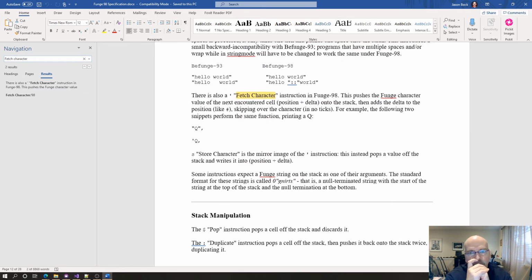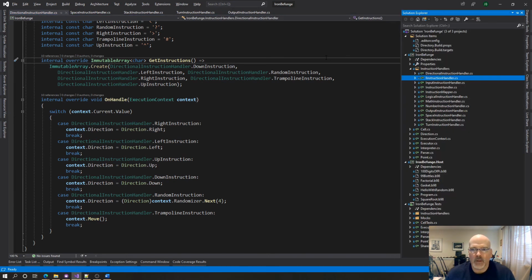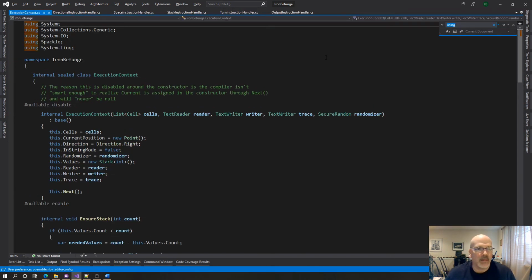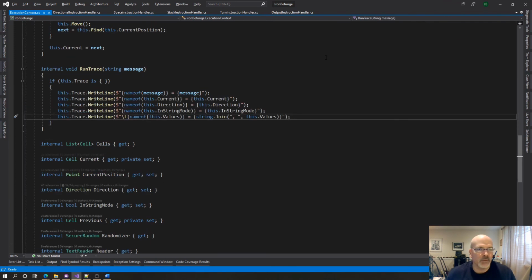This pushes the funge character value of the next encounter. Then adds the delta to the position. I don't think I'm going to handle this right if I just assume, because I don't know if I'm actually keeping track of the delta. Yeah, I don't even know what that means.